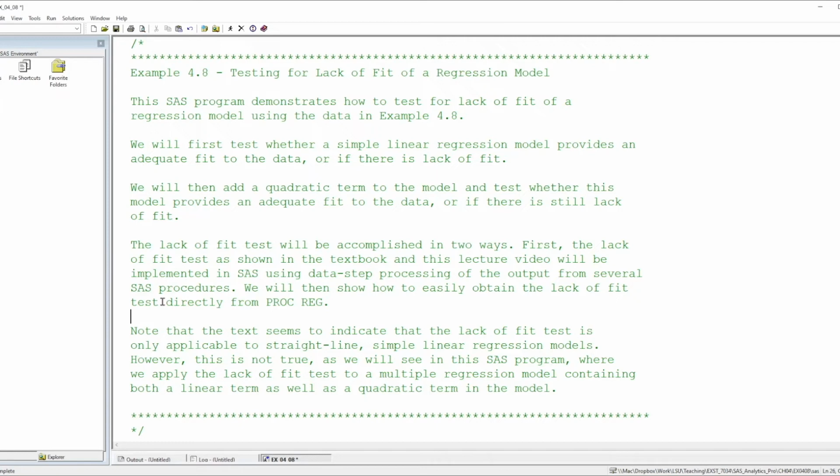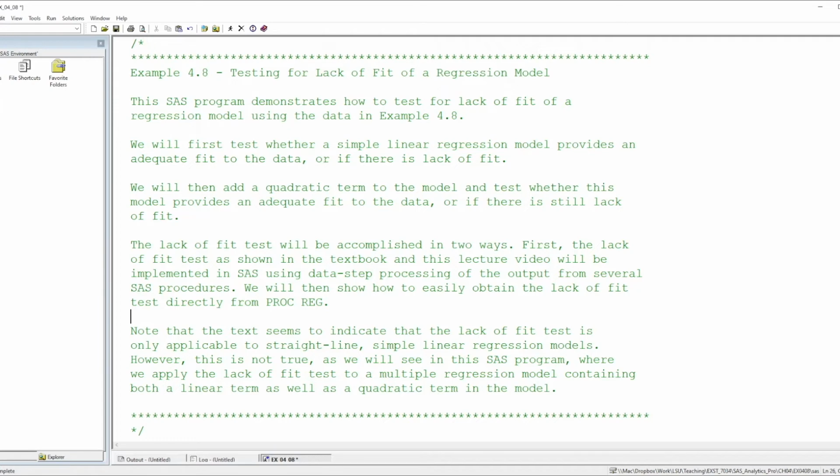If you're doing an observational study where you're sampling from a population, then as the number of explanatory variables increases, it becomes less and less likely that you're going to have two or more explanatory vectors with the same values for all variables. So the applicability of the lack of fit test becomes less and less as the number of explanatory variables increases.